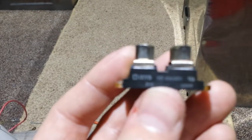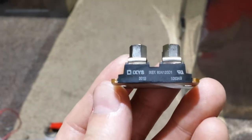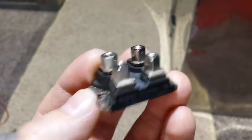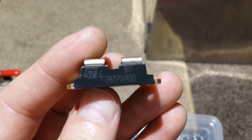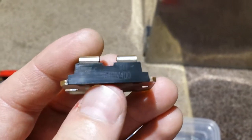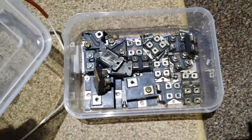This is the driver of what would replace a normal MOSFET on a ZVS. These are 60N120D1, and it's got two of these in it. And it's got these as the diodes, which is the ST's 261PI V400 - I think it's a PI. So there's the diodes. I thought I've got quite a few of these things, so I might as well make something out of it. I've always wanted to make a pretty good robust ZVS driver, so here we go.